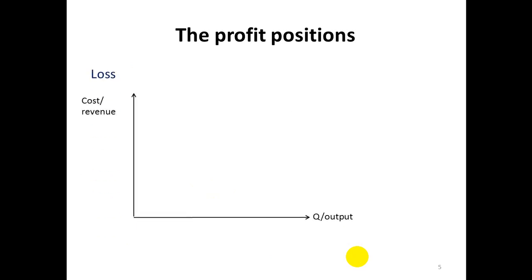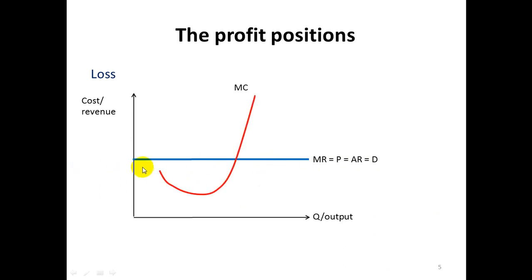And then lastly, if you look at the economic loss, we have the same axes. There's your Mr. Pod. Marginal revenue is equal to price, equal to average revenue, equal to demand at any point on this line. Your marginal cost again doesn't change. Still that tick, starting low, going up. But now your average cost, still getting cut at the lowest point by the marginal cost curve, however now it's above the Mr. Pod, or the marginal revenue, price, average revenue, demand.